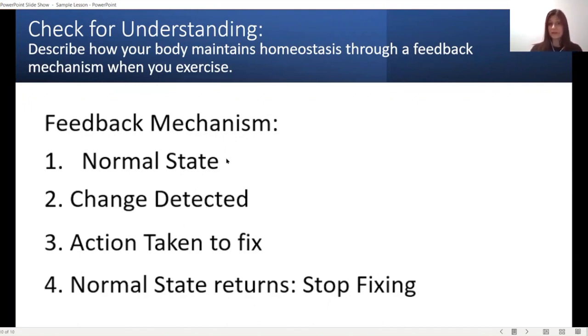You can make a little note here. You could draw it in a cycle. Tell me what's happening. You could draw a picture and label the steps, whatever you want to do. But I need you to get that written. I'll give you a couple of minutes to think about that. And then I'd like you to show them to me and also take a picture and turn them in. Okay, thanks so much.